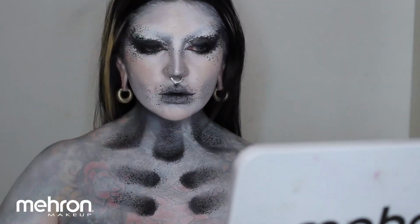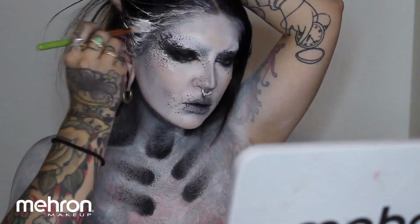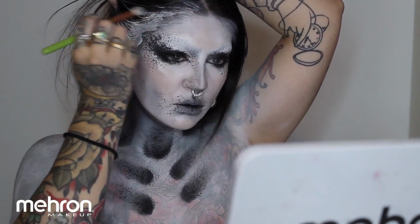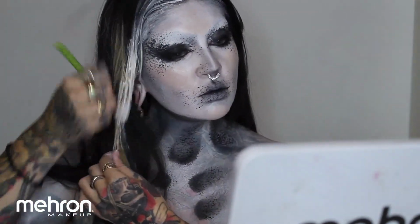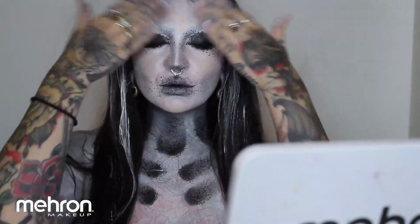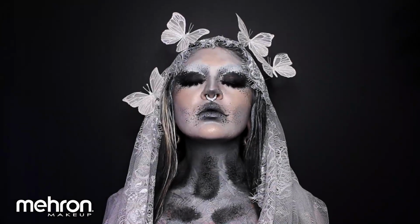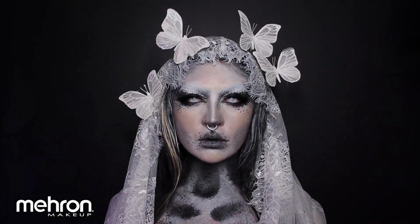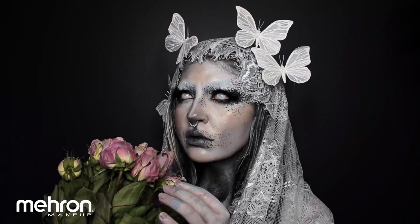I honestly didn't quite want to use a wig for this look, so I'm going to use the Mehron Hair White paint and apply that to my hair, pretty much with the hairline, and then running it through with my hands, applying again in a very messy manner. And then just to finish this all up, I applied a veil, some ghostly butterflies, and some white contacts, and voila, she has risen. I really hope you guys love this Haunted Bride Babe as much as I do.